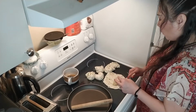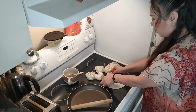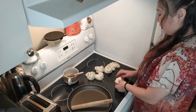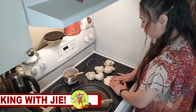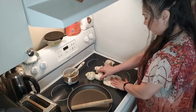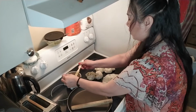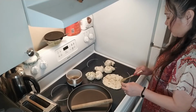And then always use the oil. Just have more oil in there, and I take some taste in here. This is the oil that you made just a little while ago. This isn't just the regular oil. Right, okay. And I use the oil and make it spicy. The different spices, the five spice powder. Right. And put it inside. You will feel the taste is different. Right, this has got the flour. Right. Now I'm getting it, okay.